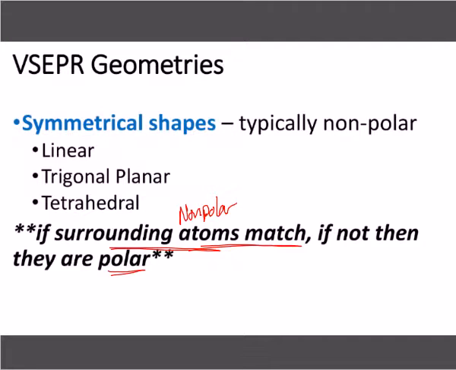Think about it like you're playing tug of war. All the elements are trying to fight and pull those electrons from the central atom. If they're all the same, they have the same strength, so they're going to be pulling at the same rate. They have the same strength to pull on those electrons. If you change one up, that's going to be somebody who's bigger or smaller. That's when you've got a winning tug of war going on.